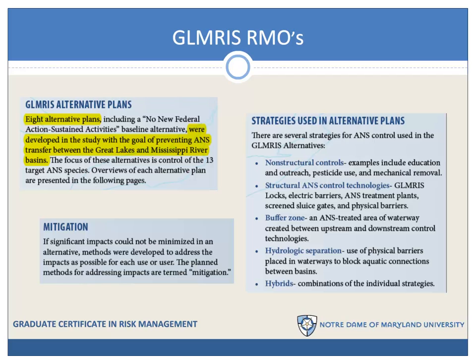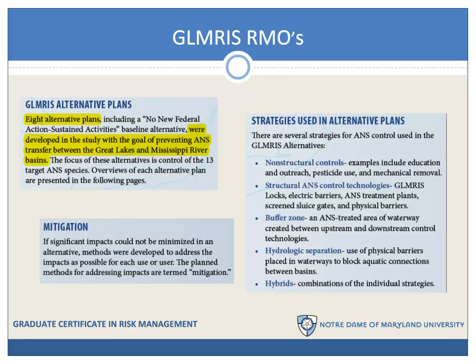Now, I've chosen these case studies that we have because I want you to understand that people really do this stuff. In the Glimmerous study, they identified 8 alternative plans. So they took those structural and technological measures and they combined them in ways that developed 8 different plans. You see here they used some specific strategies to develop plans.